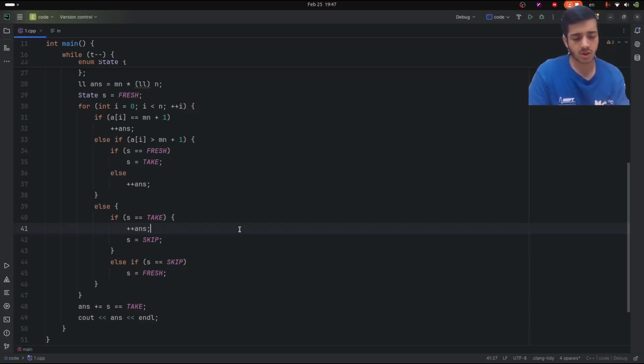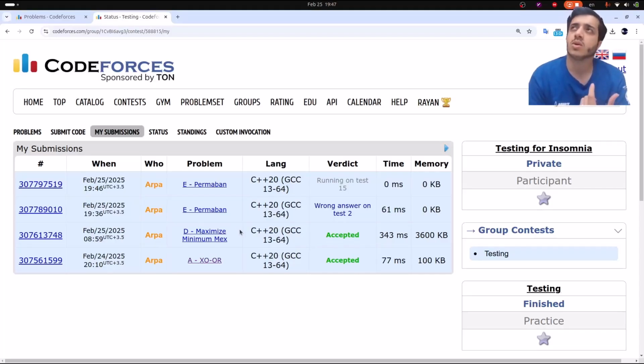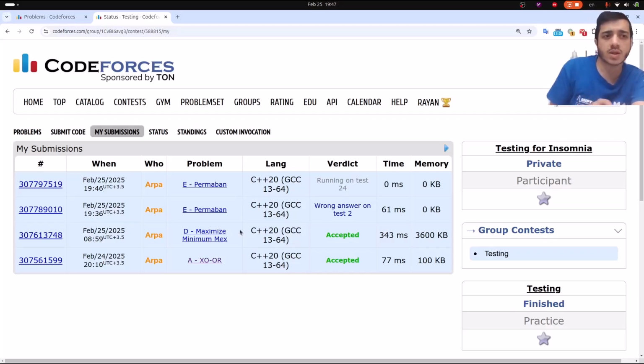So this is like for big integers. We can have 1, and then we can skip that minimum that we select.